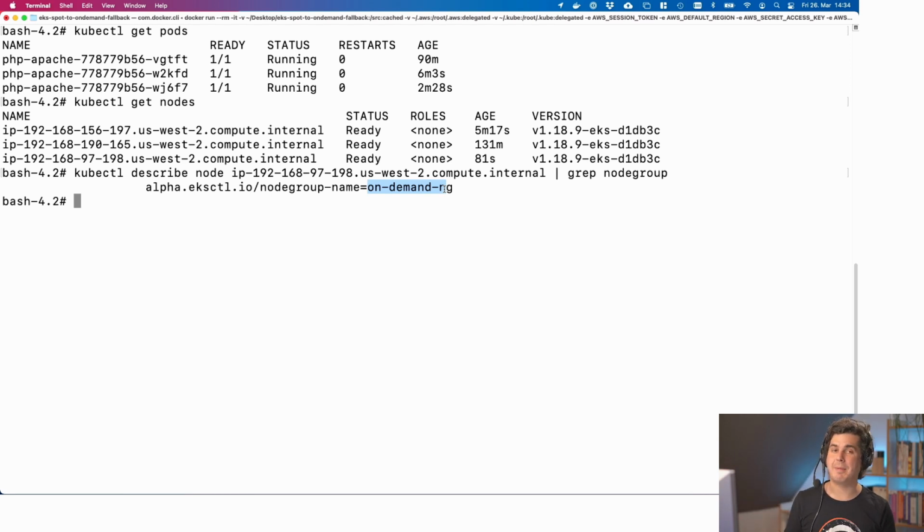And if the Spot capacity goes away during the day, we replace all the pods with on-demand pods. So that's pretty cool. And only Kubernetes has built-in support for that, which is nice as well. So that's, I think, one argument for using Kubernetes.